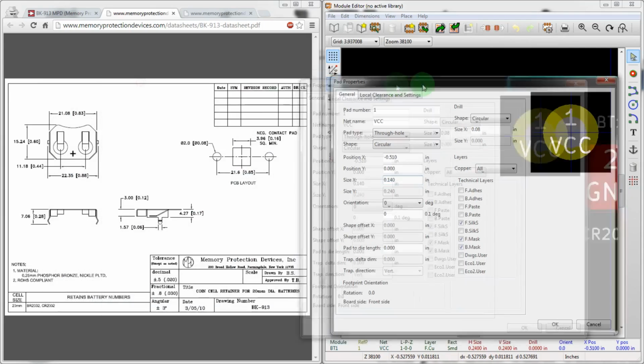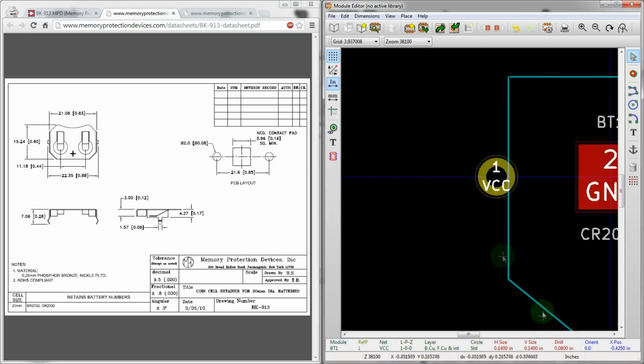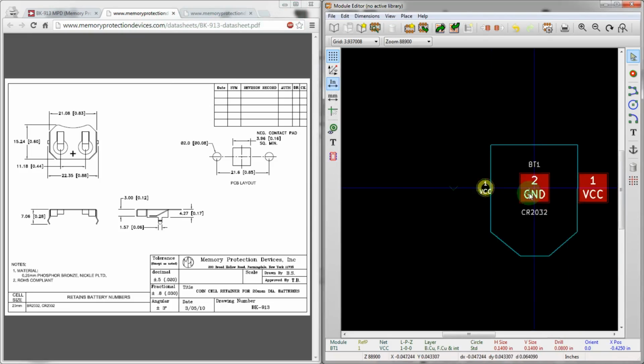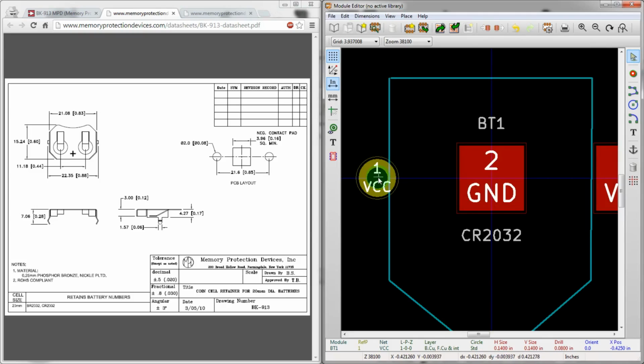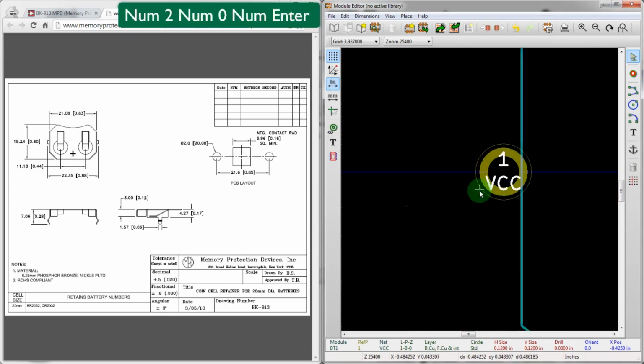So we can actually do the same thing here. We see it's 0.85 in either direction, right? So that would be, here would be minus 0.4. Oh, we need to do math. 2.5. Here we go. All right, let's see how that looks. Yeah, a little outside of our circle here, but it's a nice, large pad, and yeah, it's keyed to the right position. That looks a little bit too big, actually. Let's take that down a little bit. Take that down to 120. There we go. That's a little better.